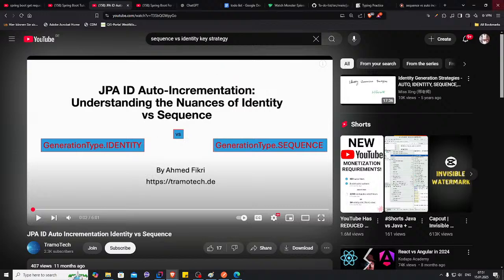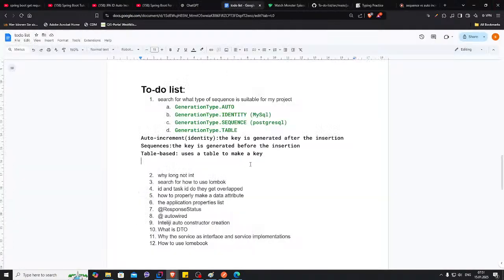So I thought we delved into it a bit, but we still don't understand the difference between these two after spending all that time with them. The only difference I know is that one key is incremented before the call, which is the sequence, and the other is called after. I'm not sure how that is useful to begin with, but I think I'll just research it more on my own after the stream.